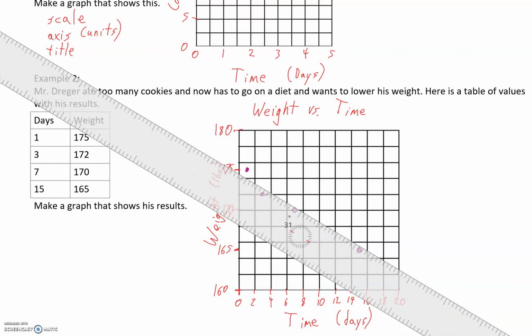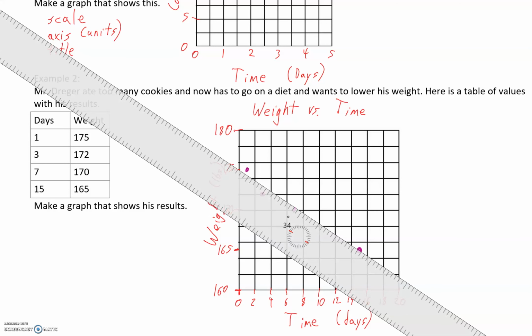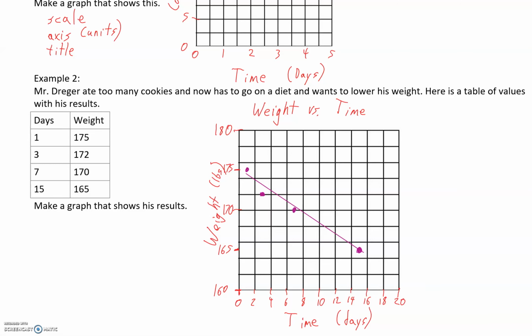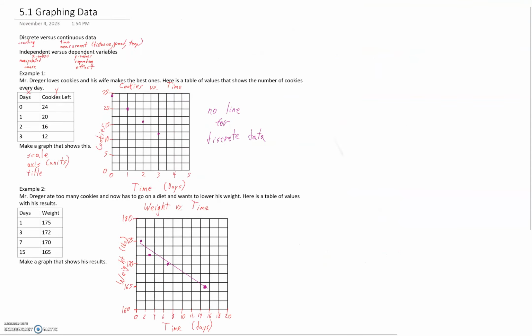So you should use a ruler, just like I am doing right here. And notice that it won't precisely get through all of your lines. You just draw it so that it roughly hits. That would be a line of best fit. That would be the best way to do this. You could try to connect the dots, but that is not as clear. It depends on the situation, but I think this one's good.